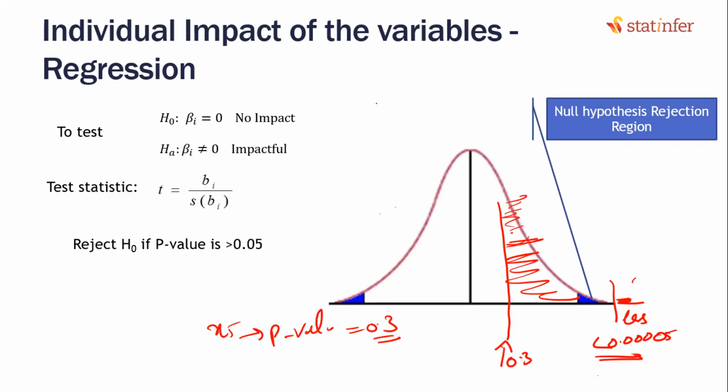First talk from the regression point of view. For variable X5, P-value is 0.3. What did we do back then in regression? We dropped that variable. Let us check whether we are consistent from the testing point of view. That's what you want to check, isn't it? Let's talk about testing.